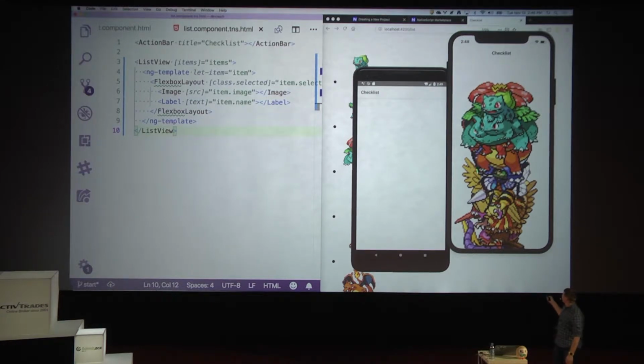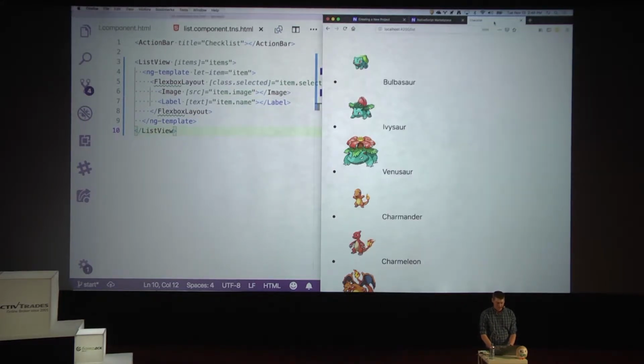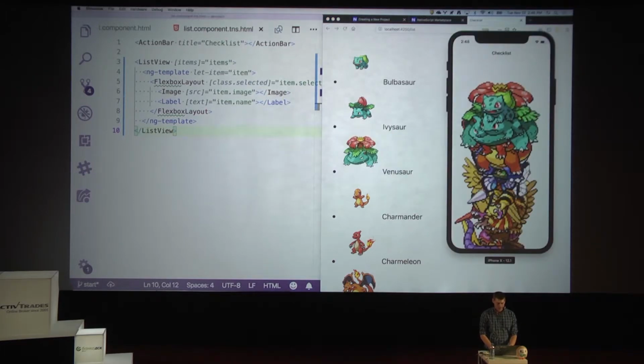If I display data in a UI table view and you don't give the image dimensions, it doesn't try to contain the images, it just lets them overflow. So you get this fun little awkward display that shows up here. I think Android froze, so we'll just stick with iOS and the web for now.